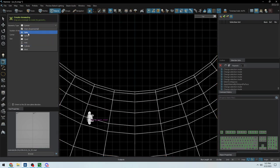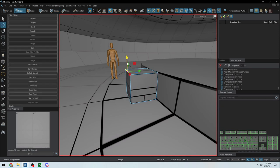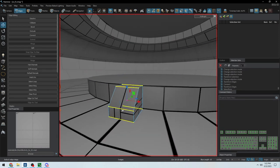Now we're going to build some pillars and start with the basic block that is our foundation. By pulling some edges into place, we can make complex shapes. Creating loop cuts with selected edges by pressing V allows us to bevel the ring selection by pressing F and extrude these faces easily.